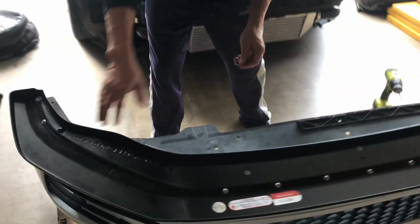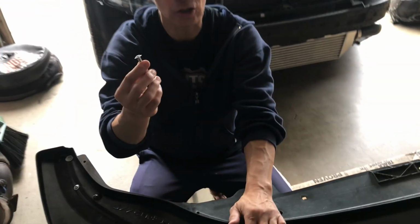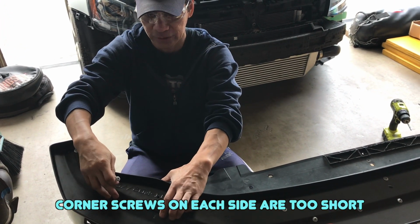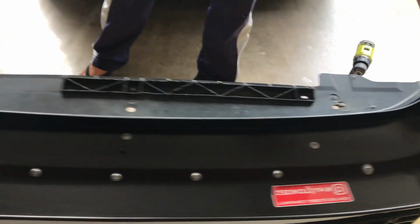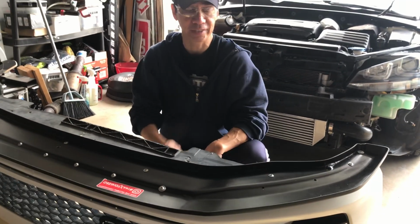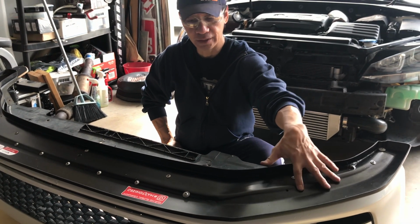Now, as you can see, there's two more holes here that I drilled, and this screw right here is not long enough. So I'm gonna need to go to Home Depot and get longer ones so that they would go through and then I'd be able to screw them in. So these two right here, I'm gonna leave that for now because like I said, this is not long enough. So I gotta do a Home Depot run to get those taken care of.